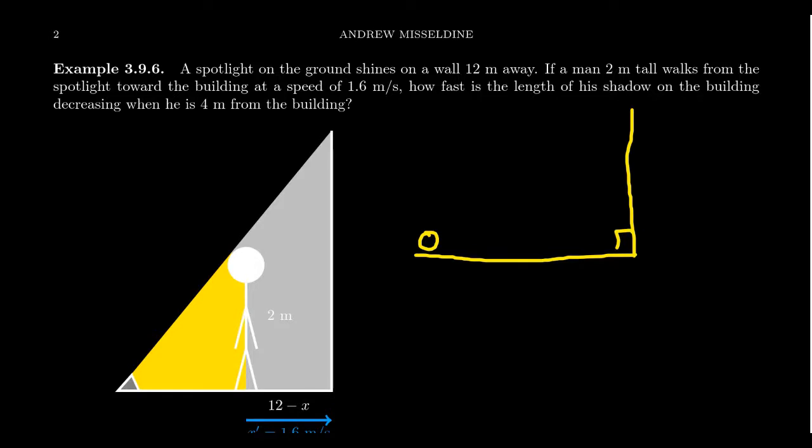And yeah, the light is shining. So we know the distance between the light and the wall is going to be 12 meters. If a man walks, or he's 2 meters tall, so we have our man right here. He's walking from the spotlight towards the building. Building, what building? Well, we heard a wall. Oh, so the wall must be a part of the building. He's walking at a rate of 1.6 meters per second, so that's a speed. I'm also looking at the units there. That's going to be some type of velocity. Because we know he's walking towards the wall, it's a speed and a direction. So this is a derivative of the position of the man.